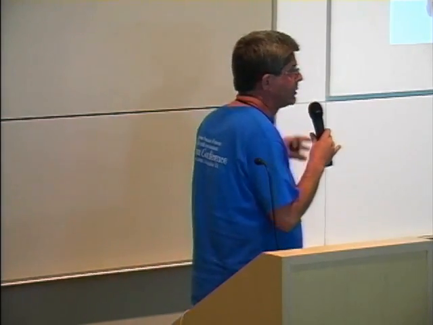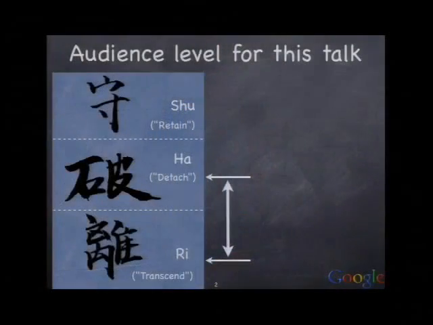So as usual, I indicate what audience level I'm addressing on the three-point scale of Shuhari. This is slightly advanced. The talk assumes better than average journeyman level understanding of Python. It doesn't really address any of the upper, most deep and complicated master level issues, which is why it's only slightly advanced. So what can you be looking forward to?